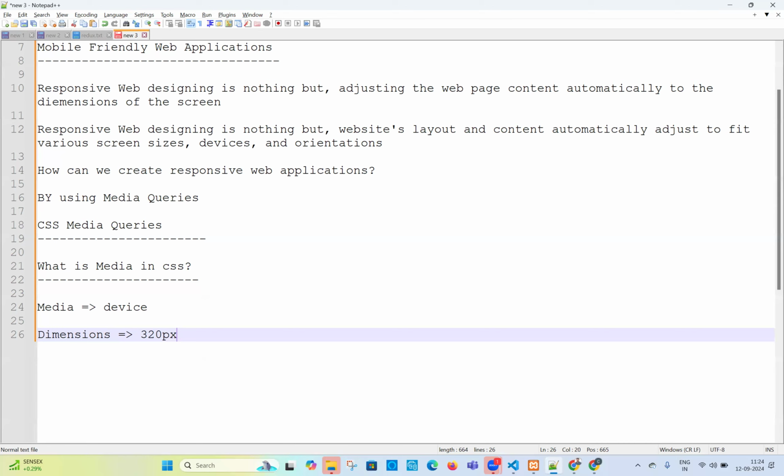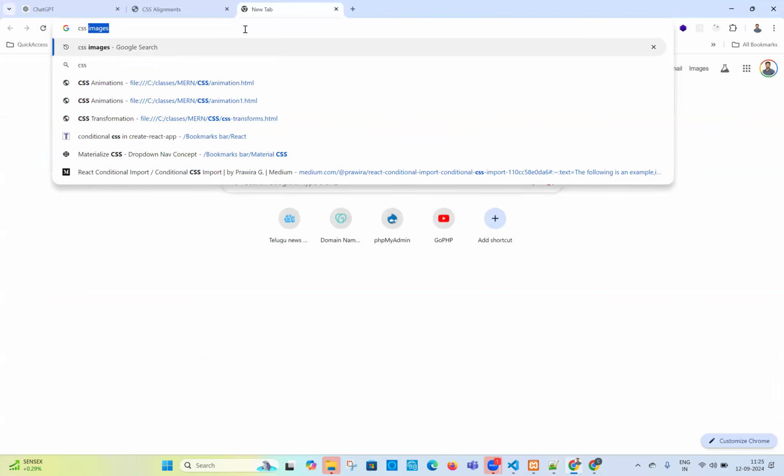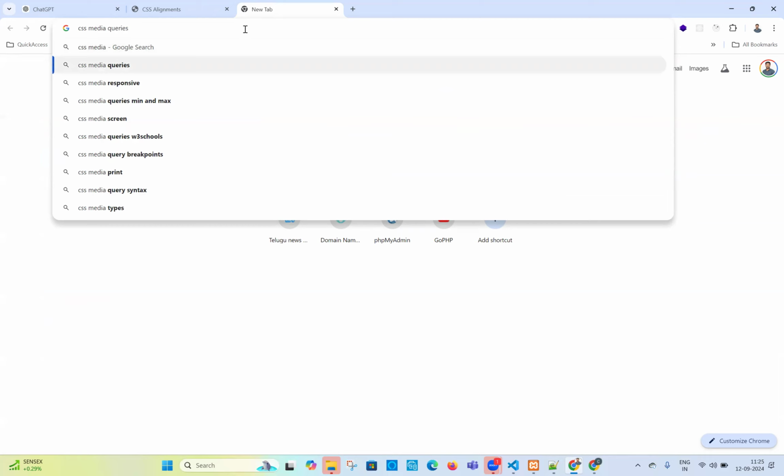So how do we get the dimensions? It's not easy. Let's go to Google and find the CSS media query dimensions. Simply I want to go for it. Just remember these values. Bootstrap will use one way, Material UI will use one way, somebody will use some other way. Media query dimensions.